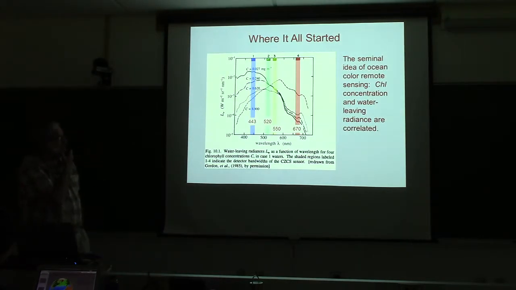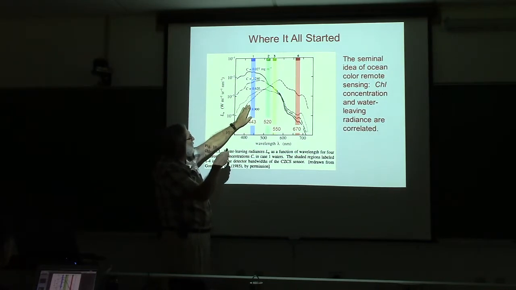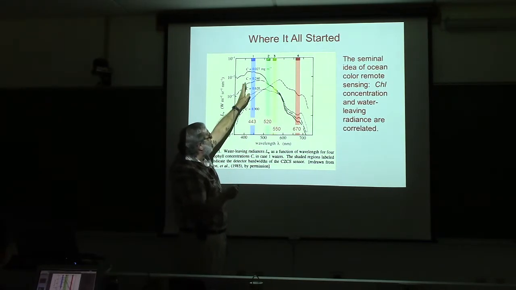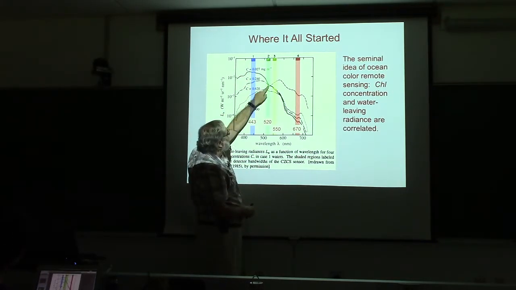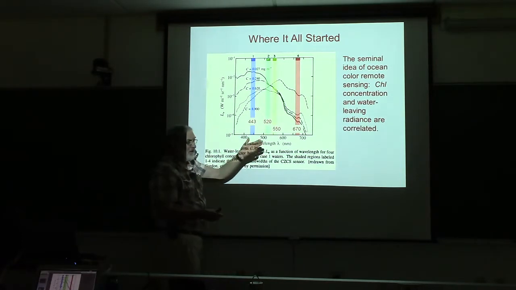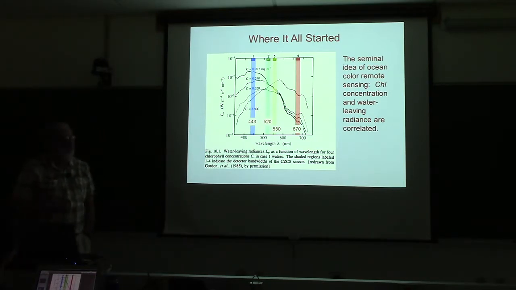Okay, so for the band ratio algorithms, where this all got started back in the days of CZCS, Coastal Zone Color Scanner, Ken showed you this figure yesterday, where people simply looked at, here we have wavelength, water leaving radiance, and different chlorophyll values. And they said, well, gee, suppose we measured somewhere here in the blue, there's a lot of variability depending on chlorophyll, and maybe we measure somewhere here, kind of in the green, there's not much variability. So if I look at the ratio of, say, blue to green, if it's a high value, this number divided by that one, I've got a low chlorophyll. If it's a low number, then I'd have a high chlorophyll. So there's some kind of obvious looking correlation here that we might be able to use. And that's what started the whole idea.